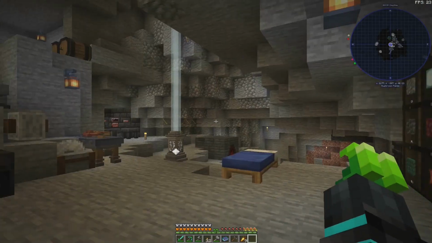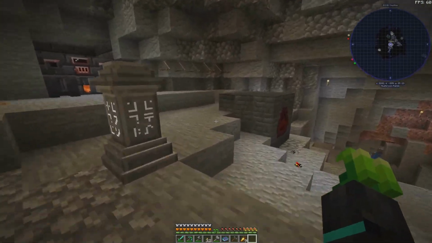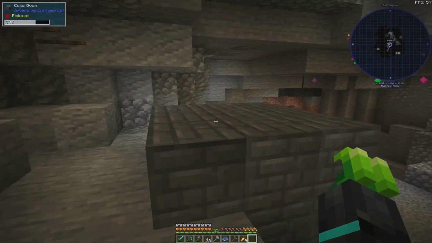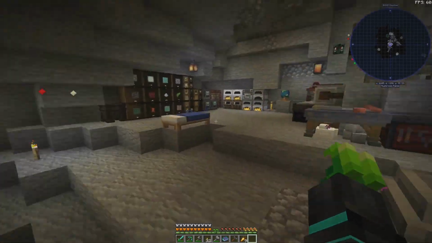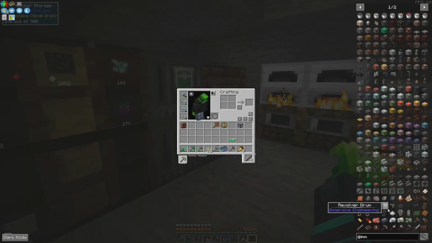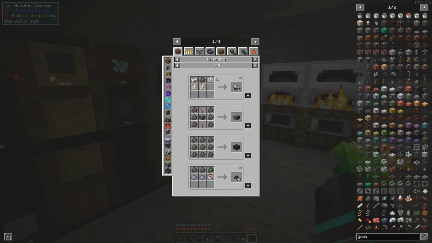But anyways, I digress. So the coal coke is being made at a very slow rate, but we're getting creosote oil, which is good. I'm not going to automate this because I don't need to right now. There's no reason I'm gonna need a ton of coal coke, because if I remember correctly, coal coke is used for some stuff.